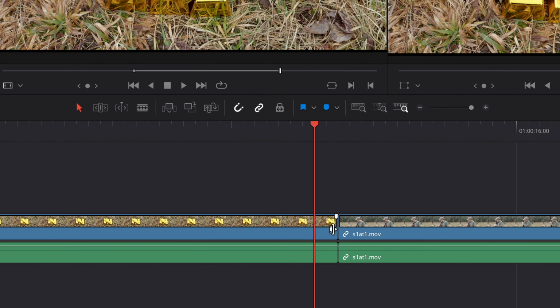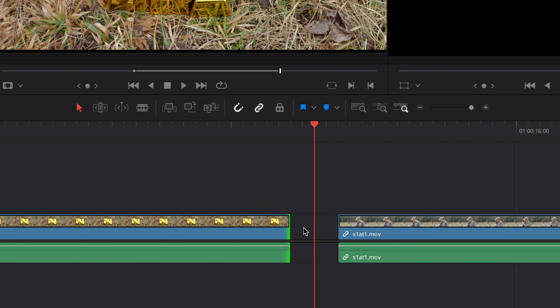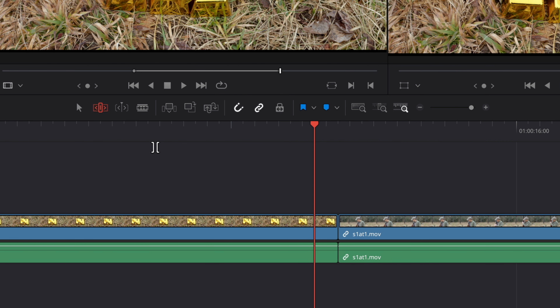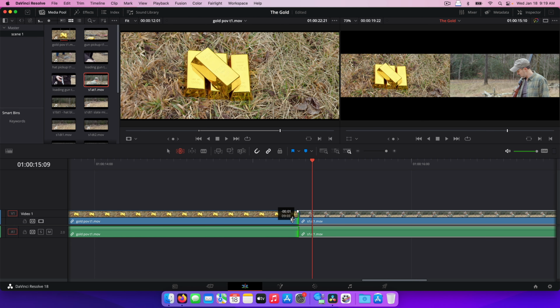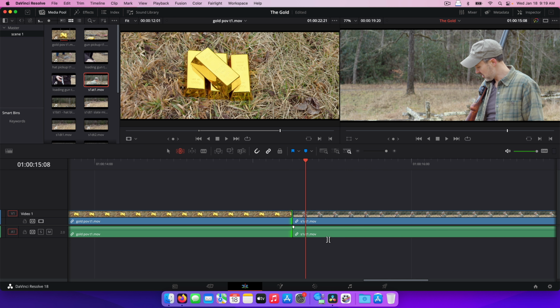If I try to trim the edge of this in selection mode, if I go down here and I wait for my pointer, there it turns to that icon, and I drag this, see, I just took 2 frames off, 1, 2, but it left a gap there. So I'm going to go to trim mode and do the same thing. Look, this moves with it, and it's called rippling it.